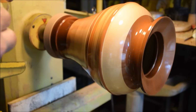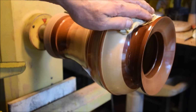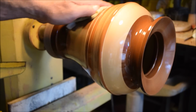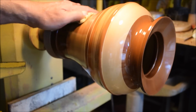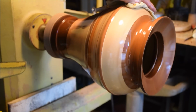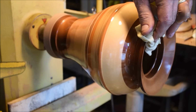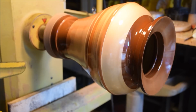And now I'm putting on a couple coats of friction rub polish using boiled linseed oil, shellac, and denatured alcohol, equal parts. But the denatured alcohol and shellac go on my rag, and then I just add an almost equal third of linseed oil to that mixture. I don't actually put the linseed oil in the mix, I add that. For some reason I like the way that works better than mixing it all together. So anyway, let's stop that.